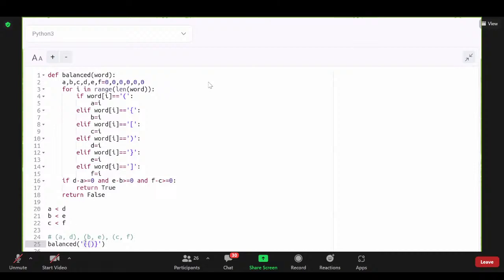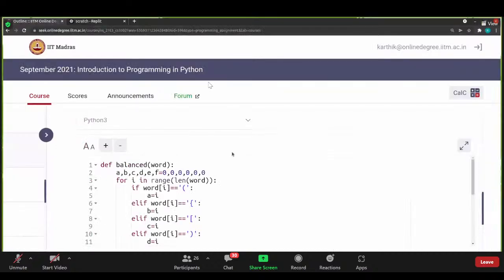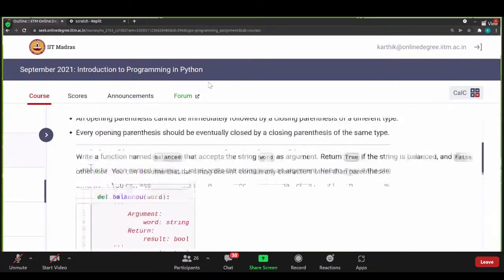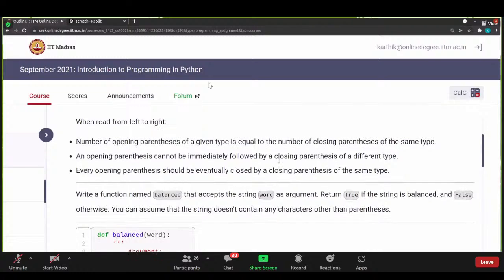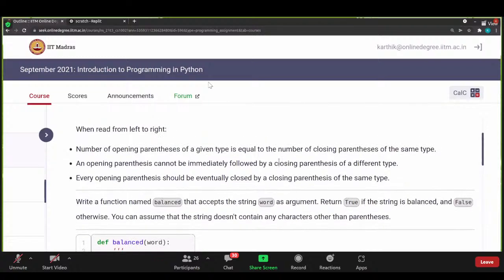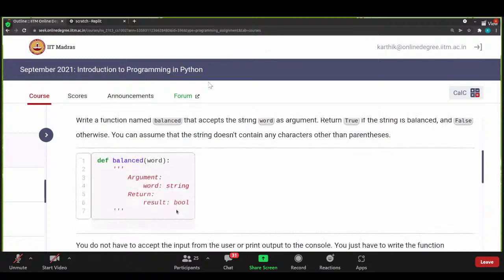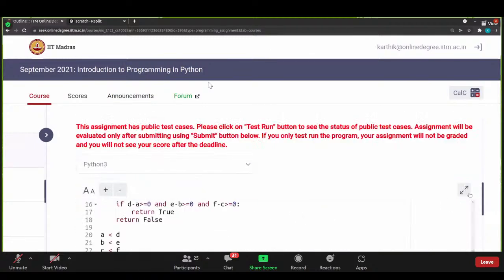So A will always be less than D, right? Right, got it. But this violates the second condition in the actual problem. Second condition meaning open and closing should be of the same type, or rather, need not be of the same type, but if you have something open and you close it with something different, then you are going to violate the second condition. Okay, so far so good.